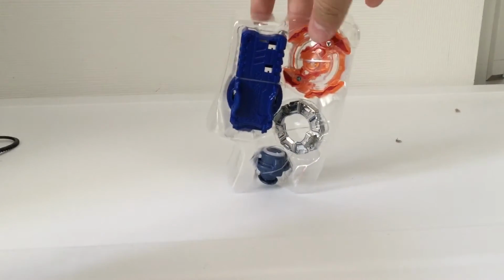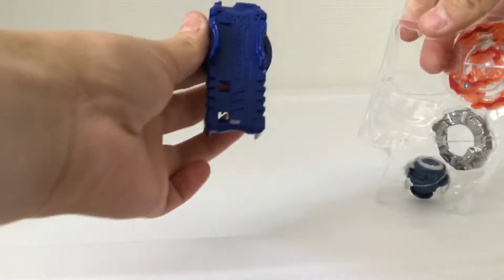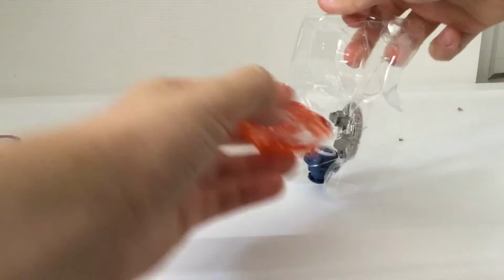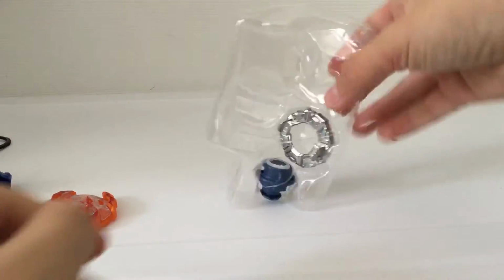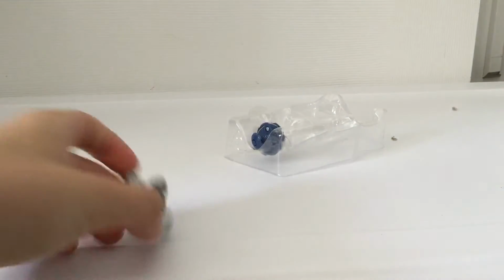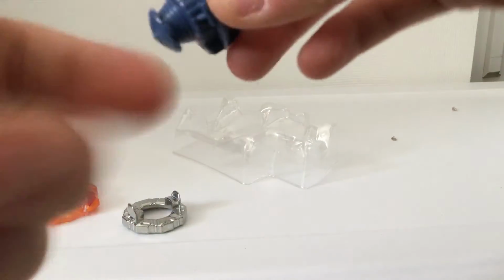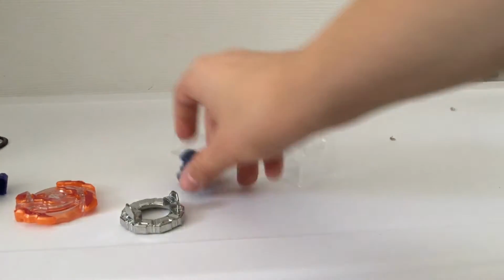So here are the contents of the box. We have the launcher, which I'll discuss very soon. The energy layer, Roktavor R2. Then we have the forged disc, which is DO3. And we have the performance tip, which is TS05. Now, this is actually spinning very nice. So I'm actually just going to talk about this very soon.